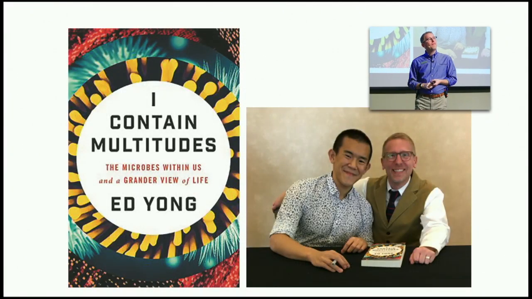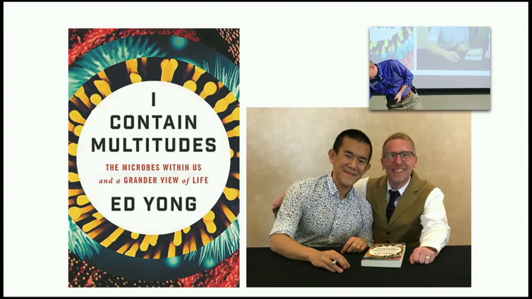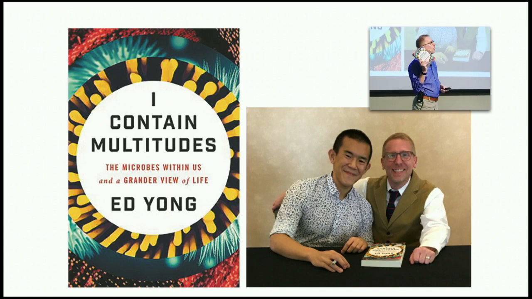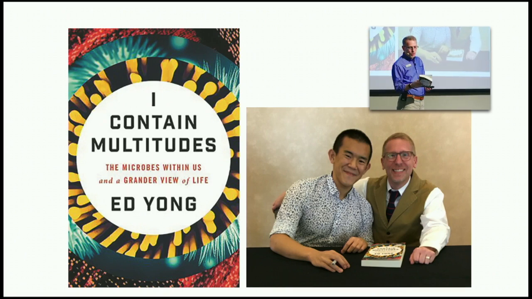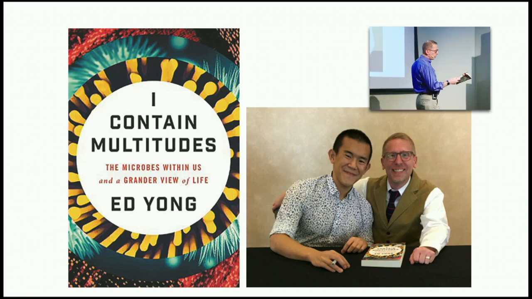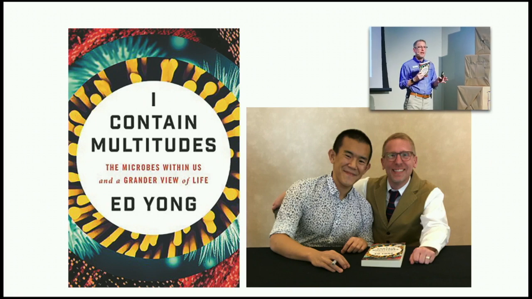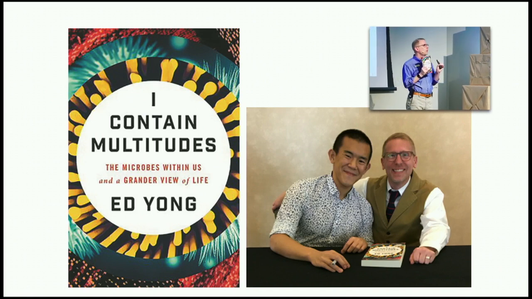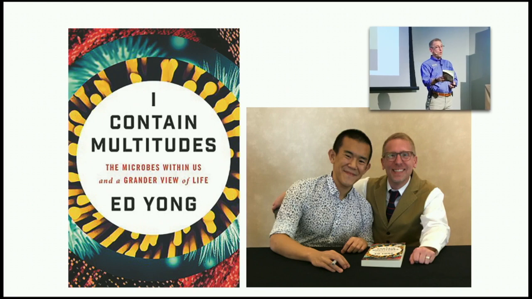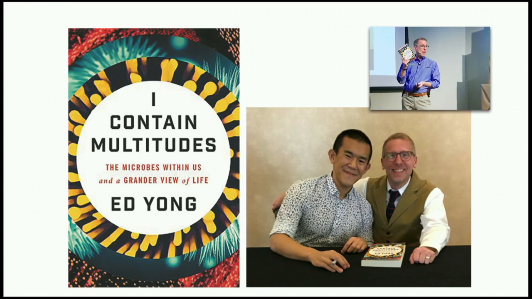All right, if you are really fascinated by this and you want to dig deeper, this is a book I cannot recommend enough to you. It's by a writer called Ed Yong. Ed Yong is a science writer on the staff of The Atlantic. He's been in The New Yorker, Wired, The New York Times, Nature. He's an incredible science writer who takes really complicated topics and breaks them down into understandable, beautiful analogies and language. This is a phenomenal book, and it is one of the best $16.99 that you could spend.